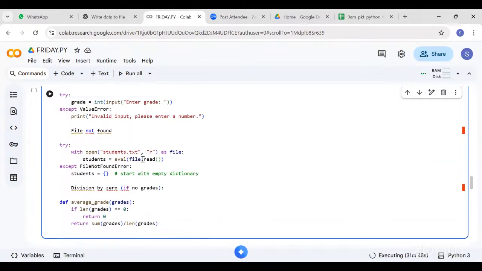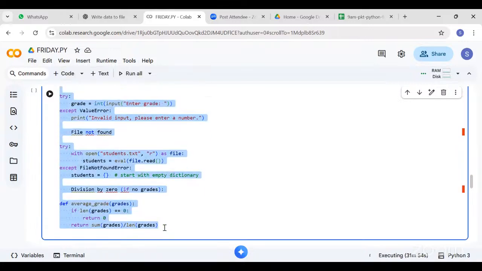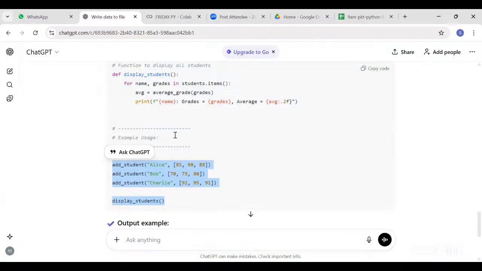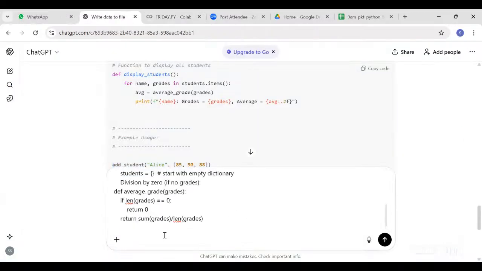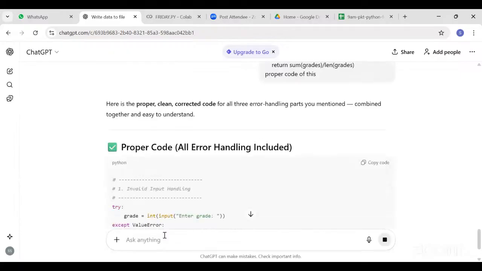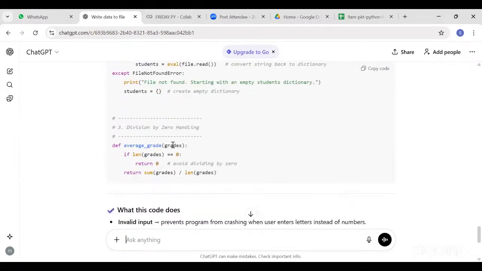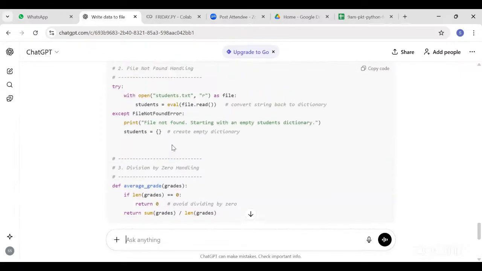So if I copy it from here again, and I ask our AI tool to give me the proper code of this. It has made our lives so much easier in all the ways. But sometimes it's not reliable.